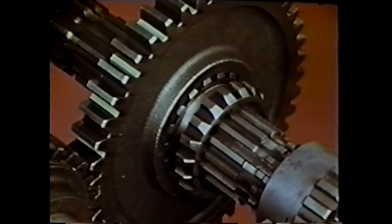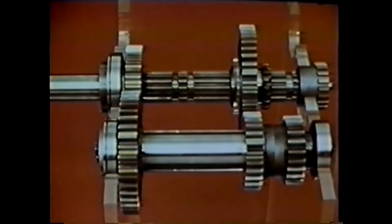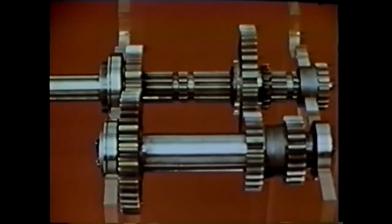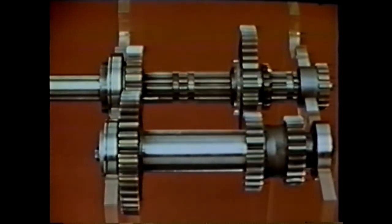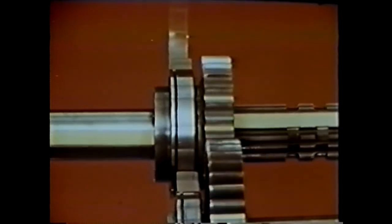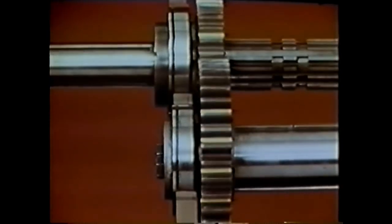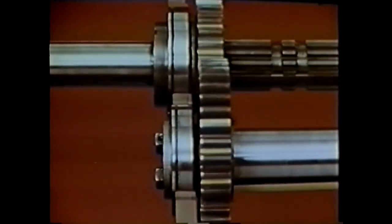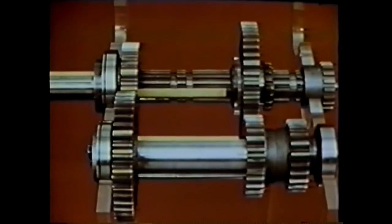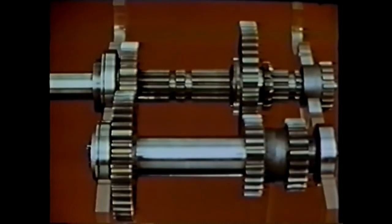This action locks the gear to the shaft and the gear train is complete. Power from the engine drives the input shaft; the gear at the end of the shaft drives the counter shaft drive gear (yellow). The counter shaft low gear (light green) drives the main shaft low gear (light green). The sliding clutch has locked this low gear to the main shaft, so the main shaft is now turning in the same direction as the input shaft — but much more slowly. The counter shaft drive gear is larger than the input shaft drive gear, so the counter shaft turns more slowly. The counter shaft low gear is smaller than the main shaft low gear, so the main shaft turns more slowly still. This gives high torque but low speed — a typical first gear requirement.